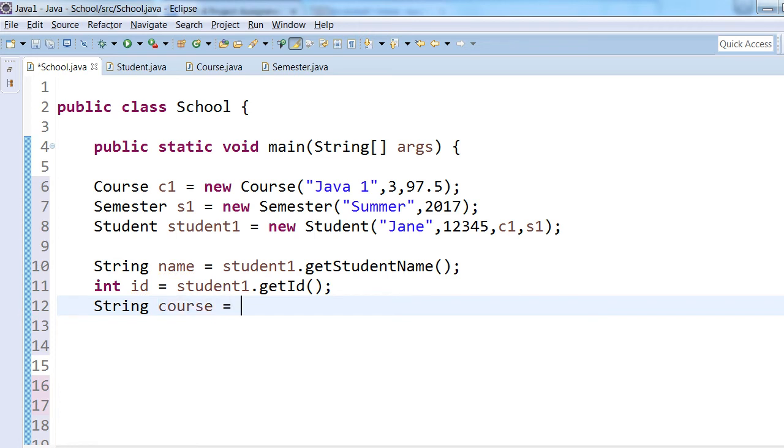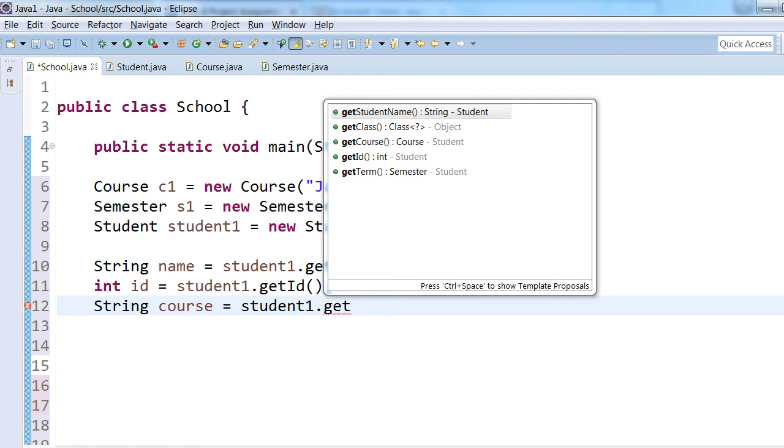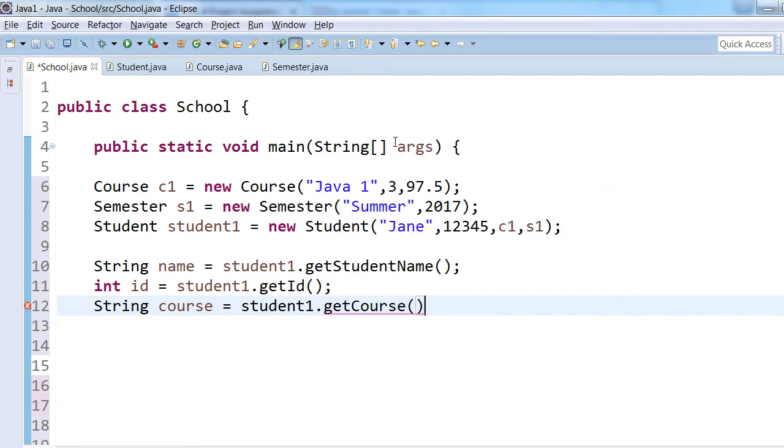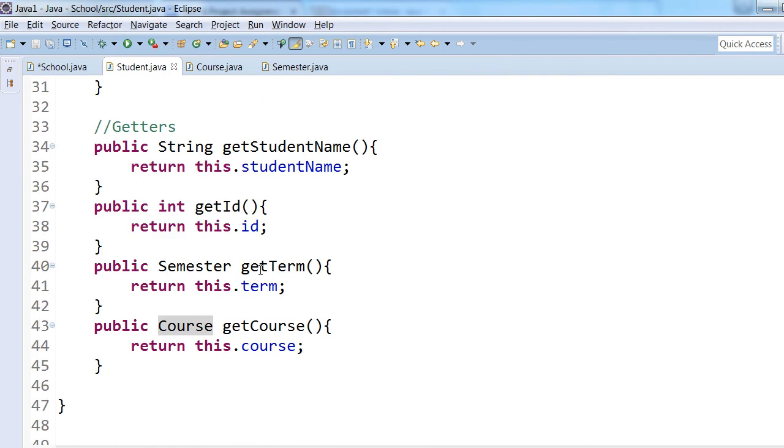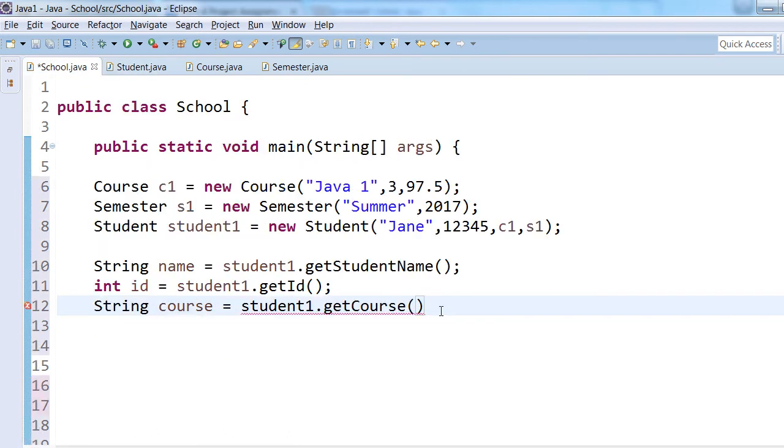And if I want to get the course, it's a type string course, which is going to be called student 1.get. Well, there's no get course name here, but the get course here is a method of student. Get course, you call the function. Now I'm inside, so this get course points to this function inside a student, which is get course.